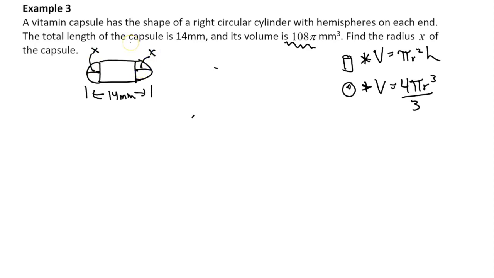So right here, from here to here, this is going to represent x, just like from here to here, that would represent x. Okay, so this question has two hemispheres, and if you put those together, that would equal the entire sphere. So we can use that full part of the formula right there. And if it was just one of them, then you'd have to halve your formula, and it would be 2 pi r cubed divided by 3.